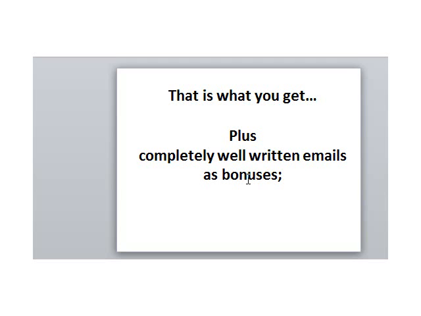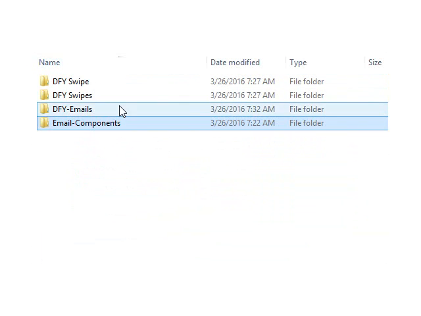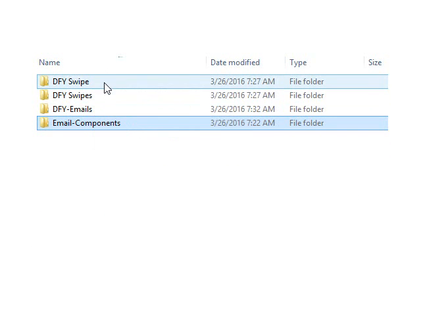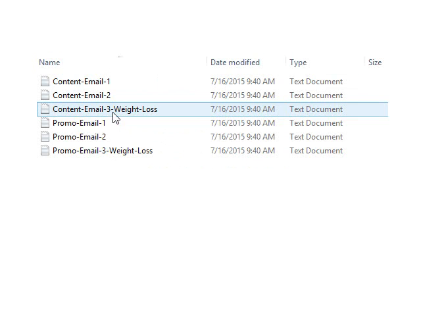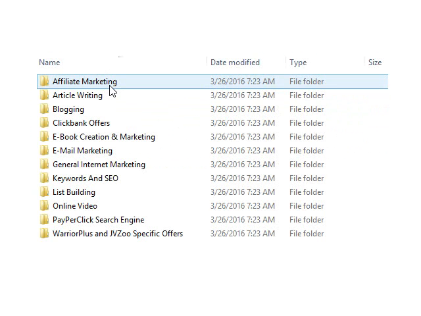So basically, it's still better than writing articles for pennies or for cents. So with that being said, I'm going to be offering this whole package, the components plus the bonuses, the 50 components as I've mentioned, the 10 components that have 50 options each, plus the bonuses that I have mentioned before, the done for you swipes that you can actually use for different purposes, for content, for promotion, for promo emails, for content emails, for relationship building, affiliate marketing products, article writing products, and all those.